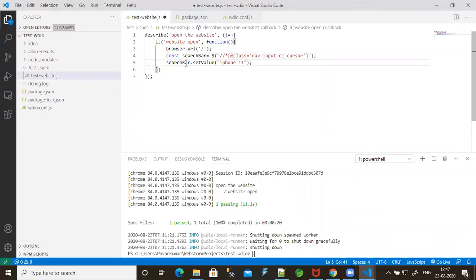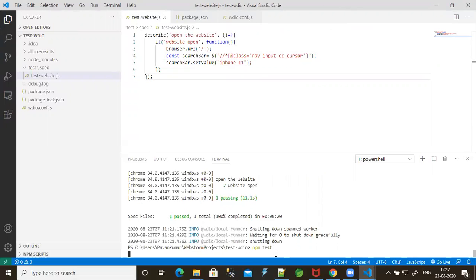So let me try whether it is executing or not. Save, Control S. npm test.